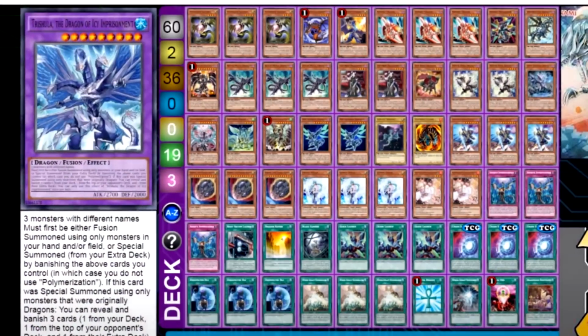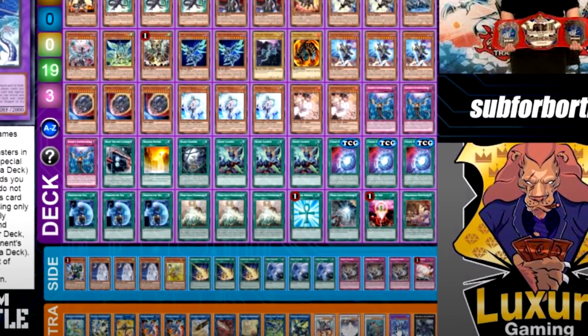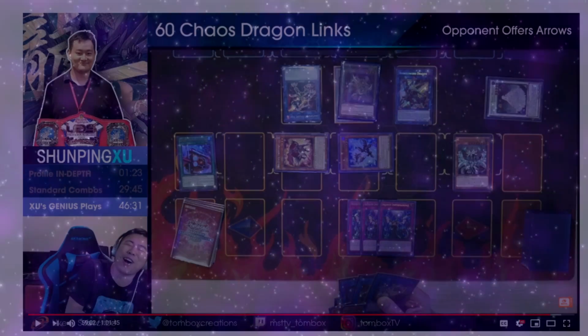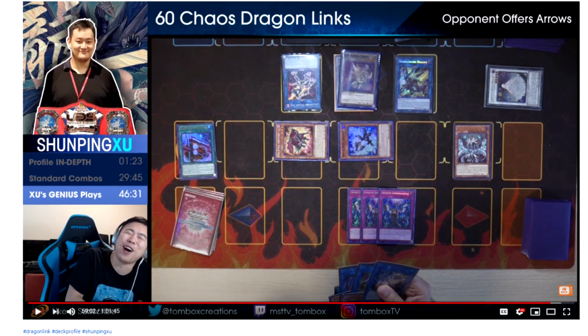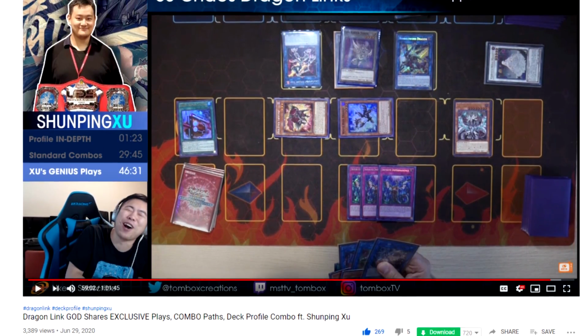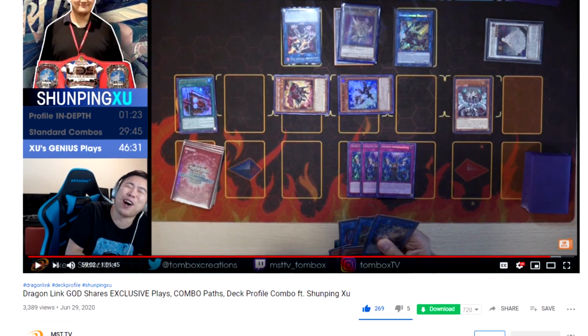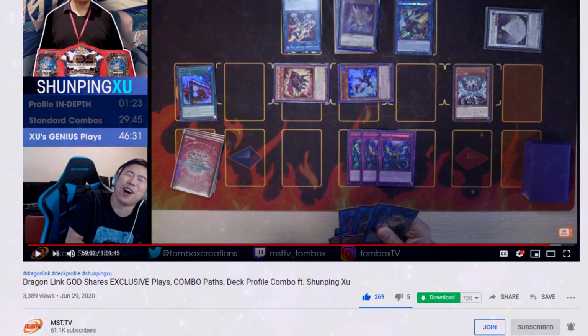Now moving on to the comparison of Dragon Link builds, namely our CRUSADIA build versus Xiangping Su's 60 card build. I was originally under the impression that the Chaos version was just inherently better. A video that's worth watching if you are interested is a video that Tombox very recently uploaded, and it's an hour-long interview with Xiangping Su himself. In this video they speak about the deck, different tech options and combo lines, and it's all very interesting.